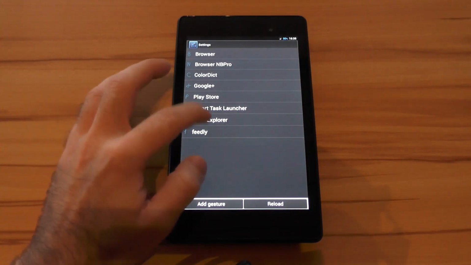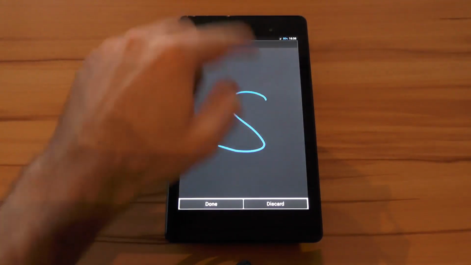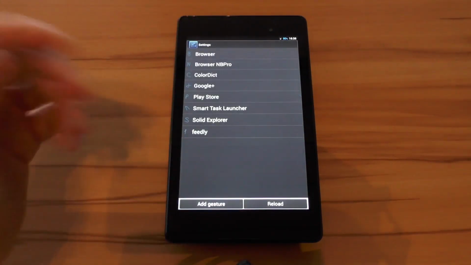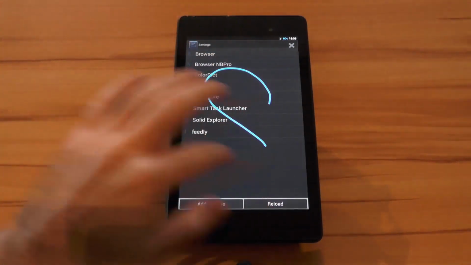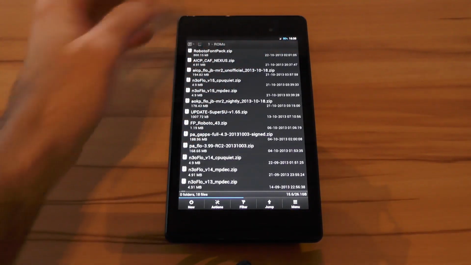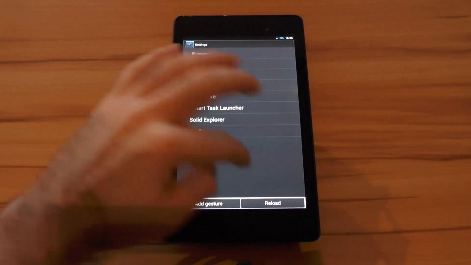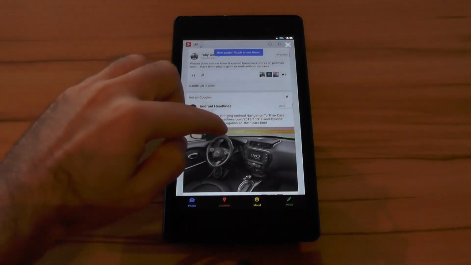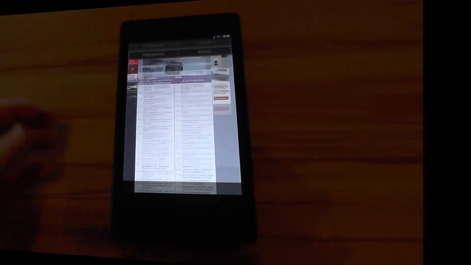And what you can do now, you can add, I just added one to show it off. And now we can draw anything you want. Let's say an S. And the next time I launch the transparent sheet, I just draw an S and the app launches. It's that easy. And you can do this with practically everything. Like you see here, my plus, it launches. N for the naked browser. You can see that pretty easy.